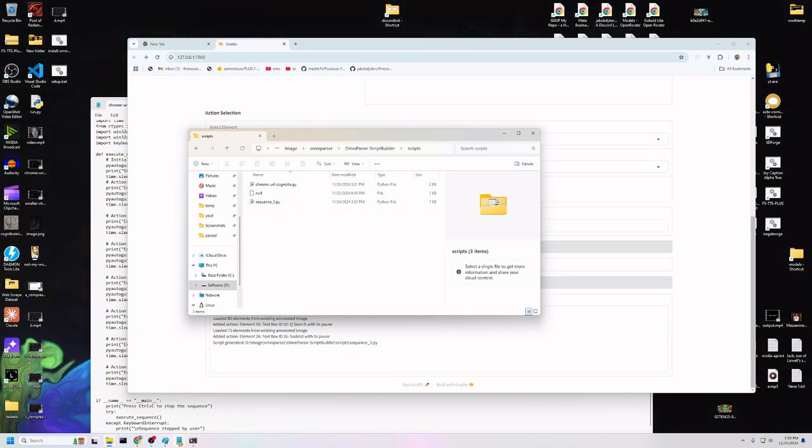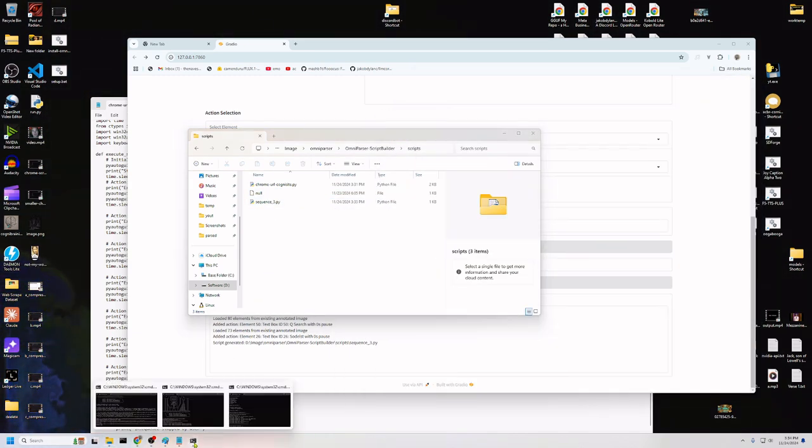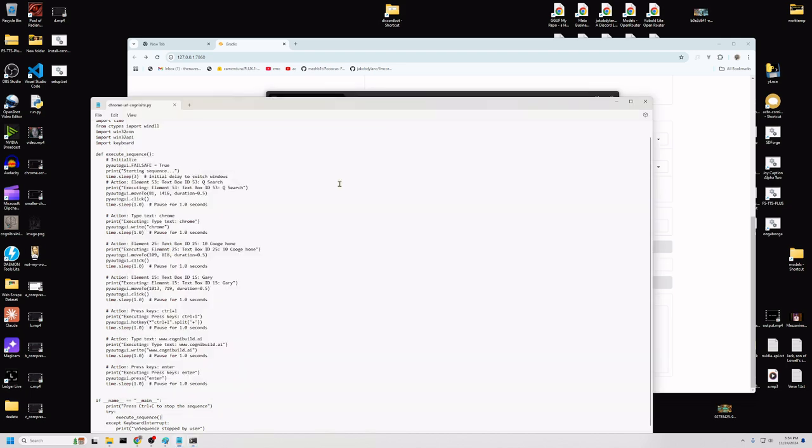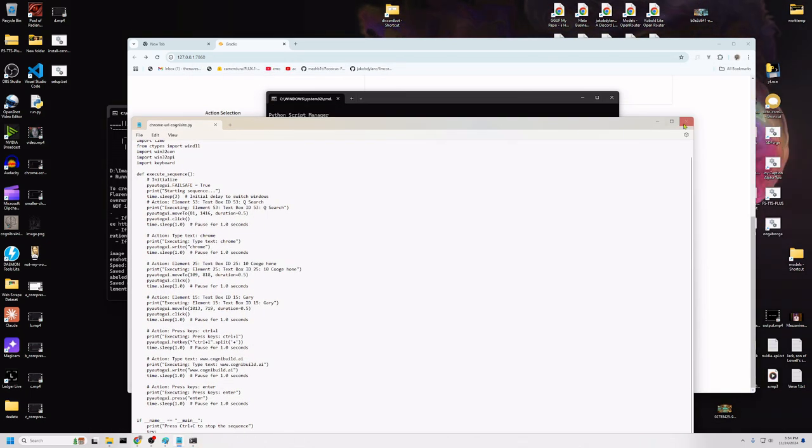Am I showing you this? Yep. And same thing, since we're already in our script manager, we could see it up there. I could change it, and I'll just call this test delete. In fact, over here I could press D, and then I could actually delete it just by pressing 2. Sure you want to delete it, and you got to press yes. Now you'll notice it's not there. The other thing is, if we type C, it'll show you the thing that edits, and it'll actually open up our file directly. So that's a nice, easy way to do it.